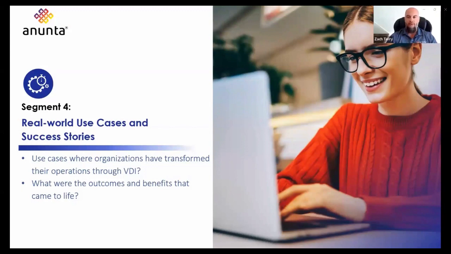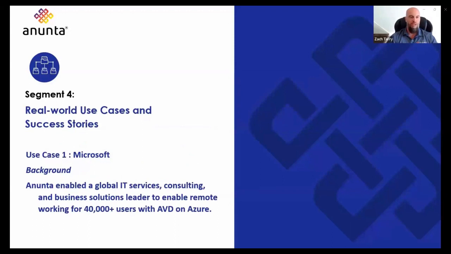So for over a decade now, Anunta has successfully migrated over 600,000 remote desktop users in order to help them enhance their workforce productivity in migration, management, and optimization services, and again, all on the leading cloud providers, Microsoft, AWS, VMware, Citrix, and even in private cloud environments. So with that being said, let's jump into some of these use cases, and I'd like to just review it initially, and then let you guys jump into it.